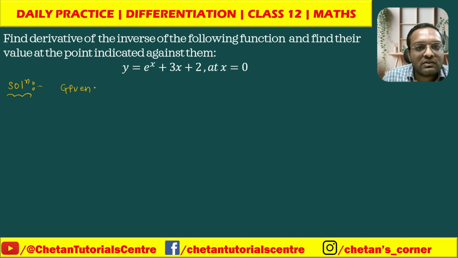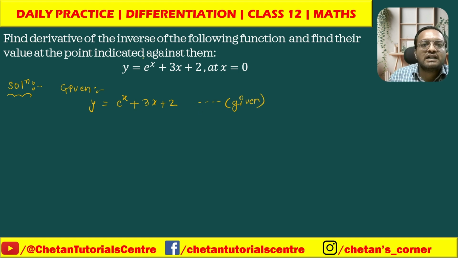Given function y is equal to f of x is y is equal to e raised to x plus 3x plus 2, which is given to us. Now I have to find out derivative of its inverse function. So I will differentiate this with respect to y. Differentiate above with respect to y.